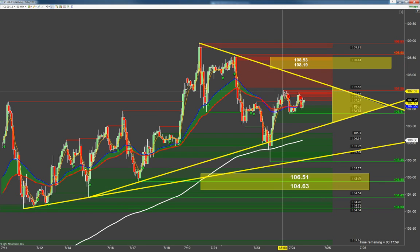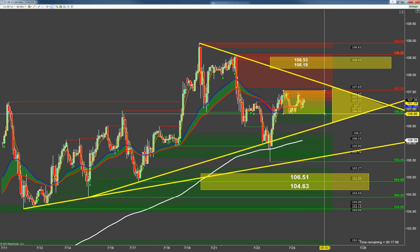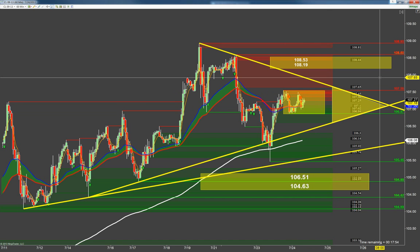We can see we've got a very narrow range right in the middle of that price wedge. Guys, what does the price wedge tell us to do? Buy the lows, sell the highs, and don't fiddle with that middle, JJ. Stay away from the middle. Right? We have all these little sayings that we use, and one of them is don't fiddle with that middle. Don't play around in the center of the range.